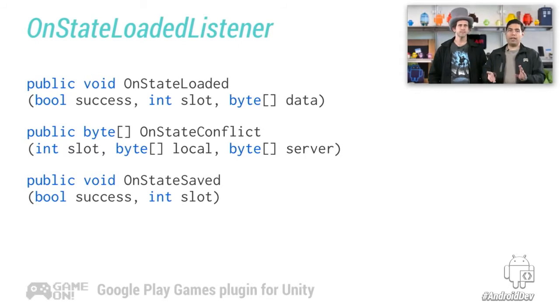Same thing with loading from the cloud. The device is going to have a cache of the last known state of the cloud, which means that even if the user doesn't have an internet connection at the moment, and you ask the device to load from the cloud, it's going to return the last known state that the device has cached. This is very convenient because, after all, mobile users are not always connected to the internet. In the real world, there are things like parking lots and tunnels and so on. And even foreign countries where roaming charges are very expensive.